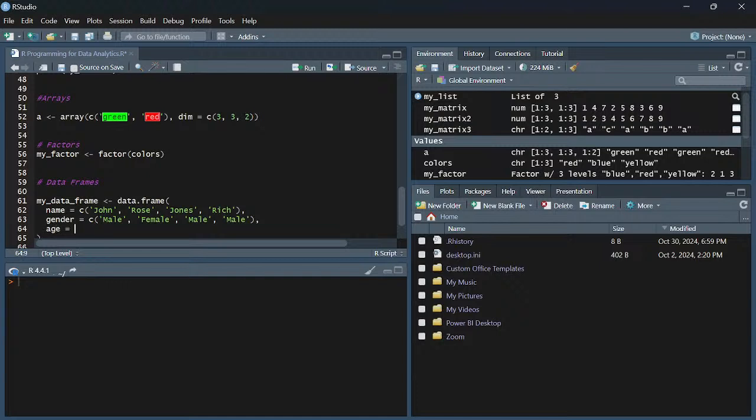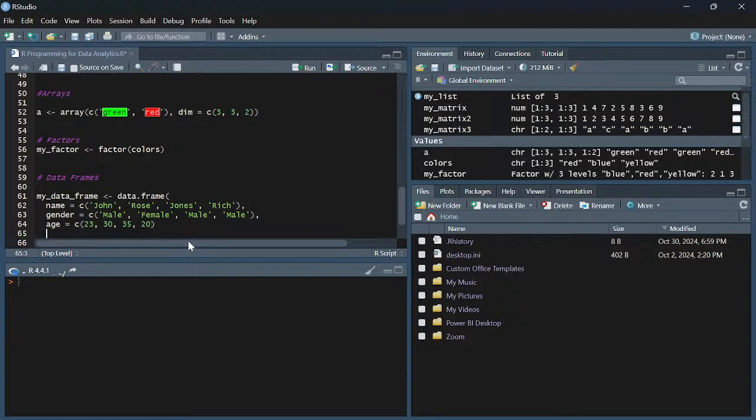So age, then I'll give this like this. This time around, maybe 23 and 30, and then 35. They are 4, so everything should be in that order because they are 4. You should make sure that they all align. So I have another 4, and then maybe this one is 20.